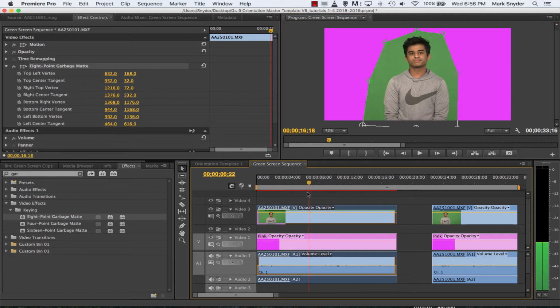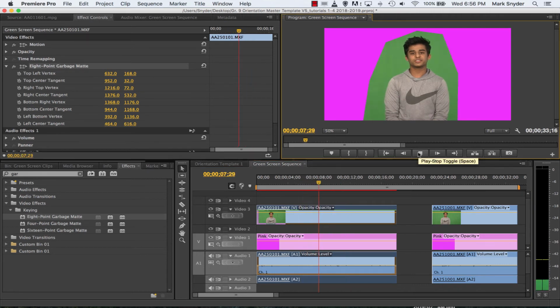Again, you would play the clip so that he doesn't move outside, because otherwise his hand's going to get cut off or his head's going to get cut off. So now it's not playing there, it's delaying. There we go. He was hesitating a bit. Good. So I know his motion's all staying inside the garbage mat.